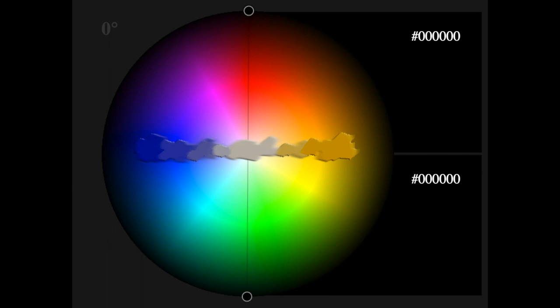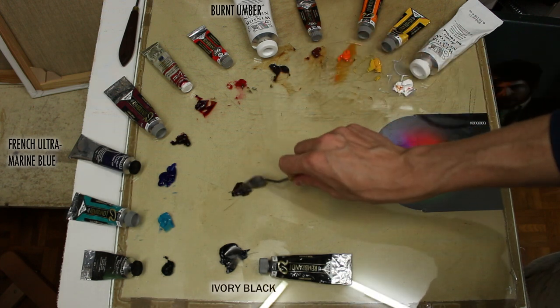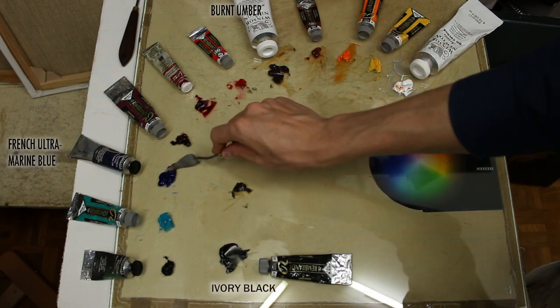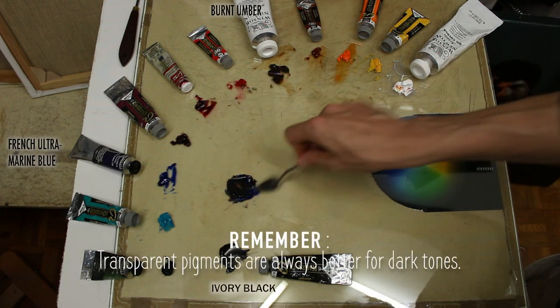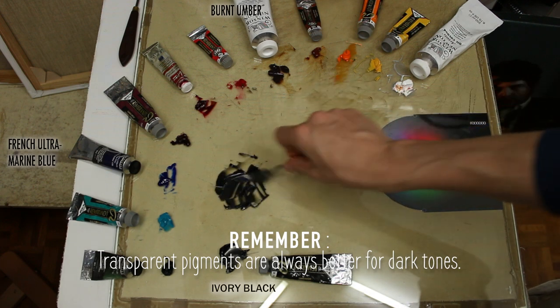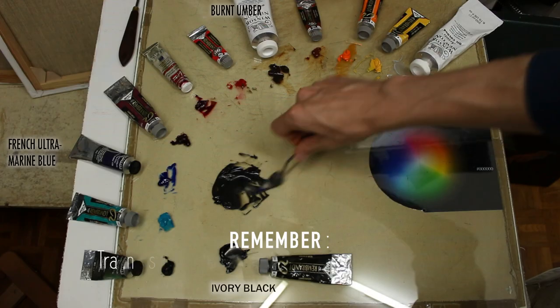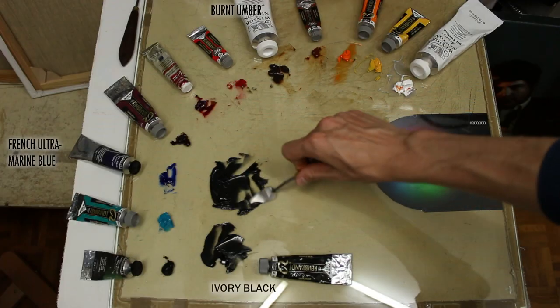But you're looking for very dark and transparent complementary colors. A mix that works really well for that is ultramarine blue and burnt umber. This mix is really great because you can control if you want to make it more bluish or more brown.